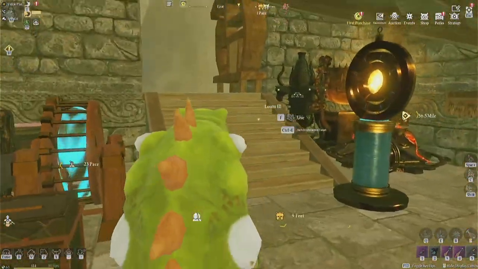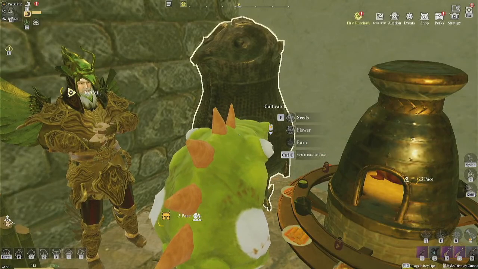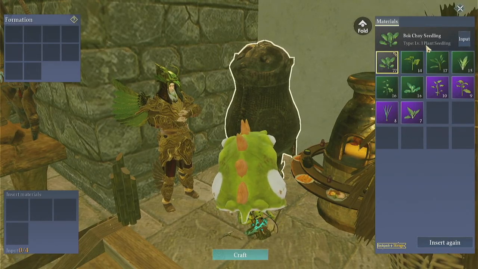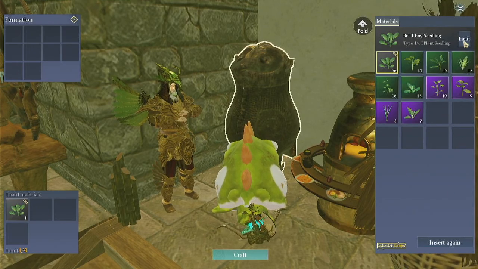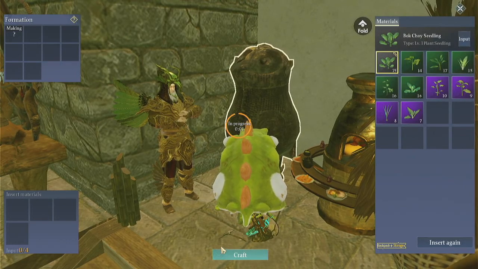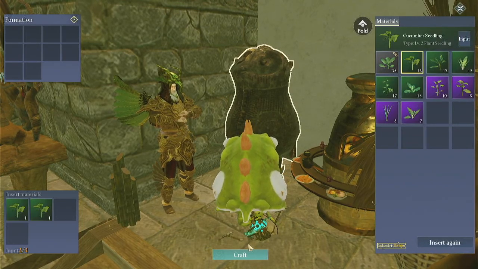Now, what you want to do is go to your little birdie guy. Where's our little birdie guy? And you can just do this for passive experience. These are level one seeds, level one plant seeds. Now, if you take two level one seeds, right? Insert, input, input, and hit craft. That'll make a level 2 seed. 1 plus 1 is, guess what, boys and girls? 2. Now, if you take 2 level 2 seeds and put them together, craft.